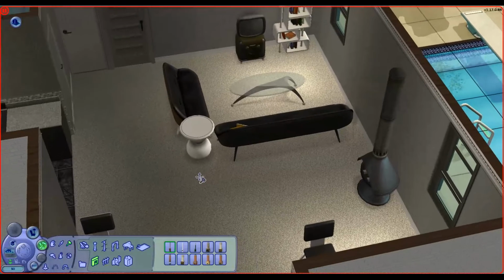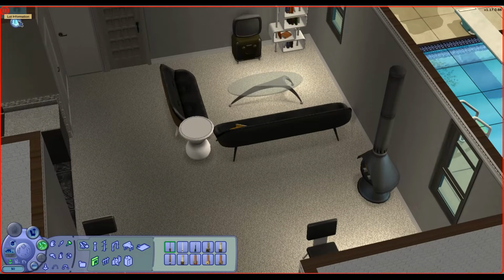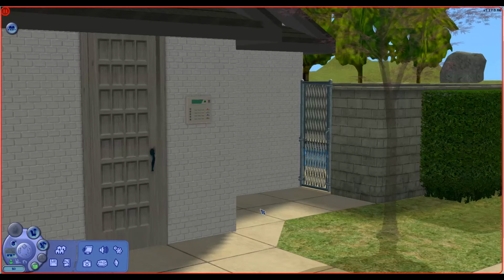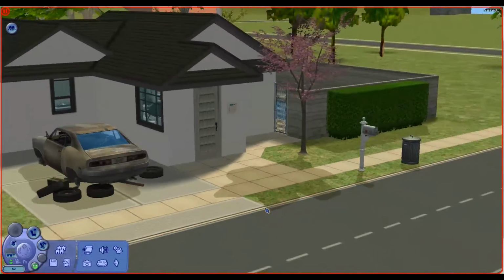So basically it is fully furnished now. I just need to add the accents because I have up until about $47,000 to hit the same level that he had before, and I'm at $39,639, so I have about 8,000 more to spend in decorative items. So now let's take a look at the finished result.